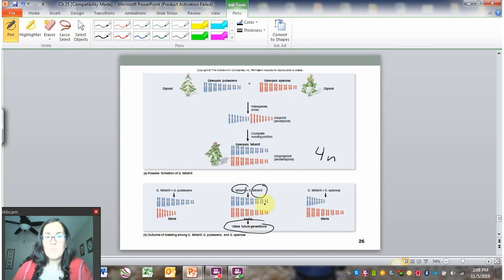So now they're able to mate with each other and perpetuate a new species, but they can't mate back with the original species. So remember, these are the original species. If I try and mate the hybrid with this original species, I get sterile offspring. And if I try and mate the hybrid with this original species, I also get sterile offspring. And the reason is because the chromosomes don't match. So they have this double set here and a second set and a third set here. So these are actually triploid.